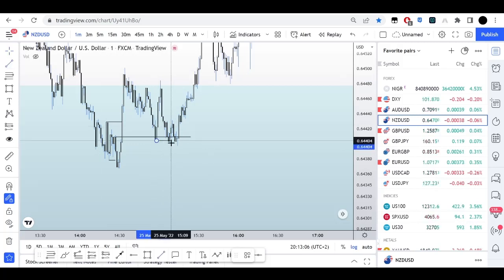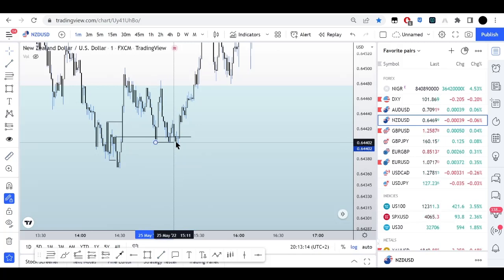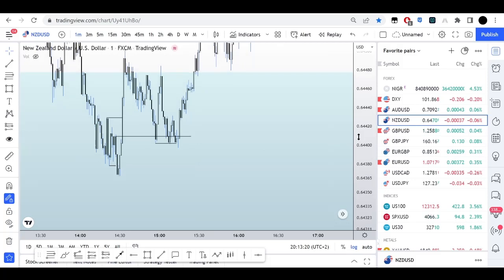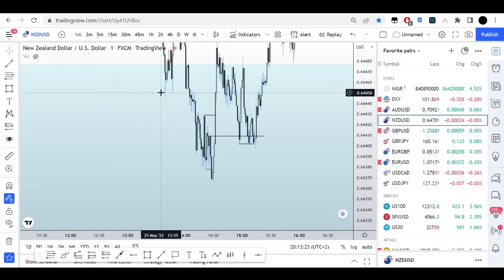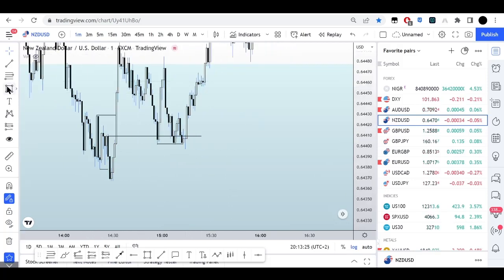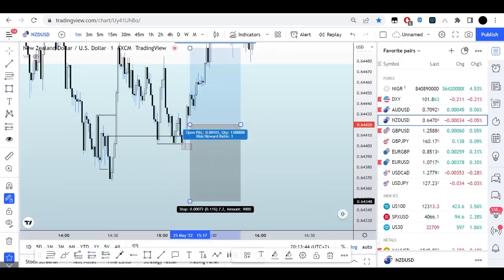Once that happened, I was looking for a purge and revert of the relative equal lows right inside of here. You could see it in like a 30-second time frame, 15-second. This is just me refining, getting extra confirmation. Once this happened right there, I saw price come up off of it. Here, let me show you. So right here, after price came up and it started having a displacement higher, I took my entry somewhere inside of here. Now, let me see.